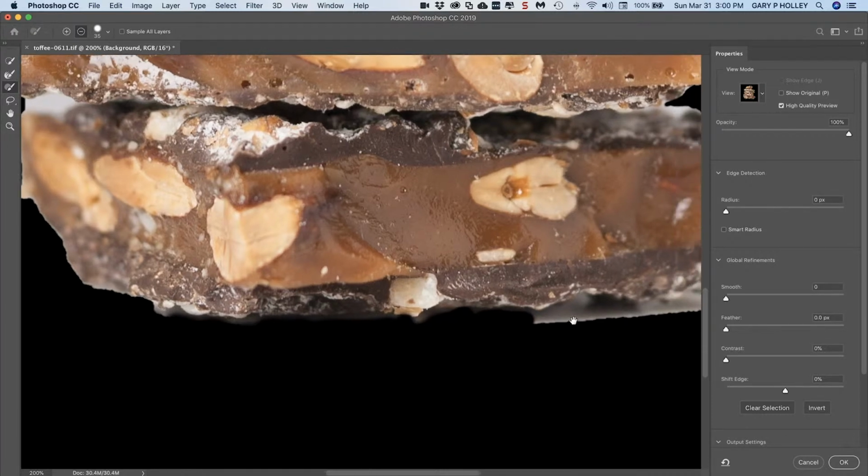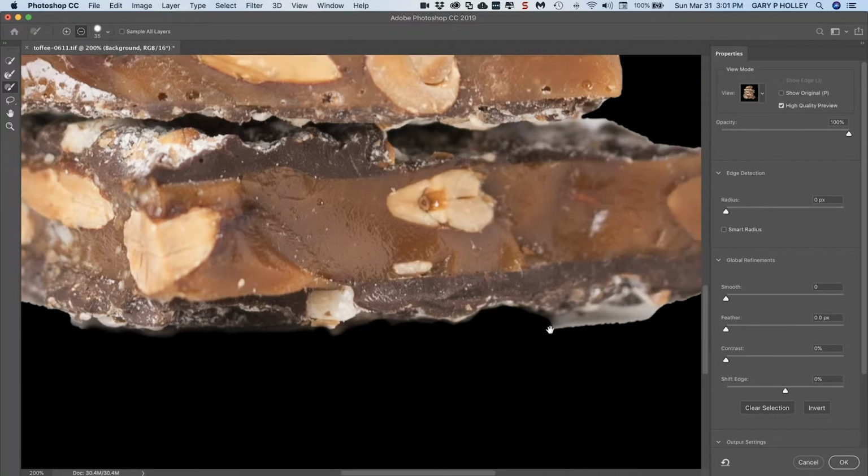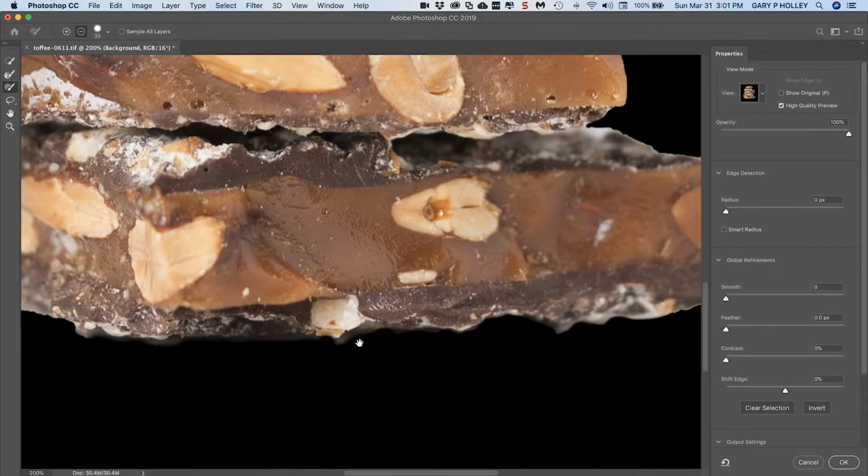And if you make a mistake, let's say you go in too far like that, it's not painting with black paint. I'm going to add that back in with the plus. So all I'm doing is showing or hiding the contents of this layer, just as if you were doing a layer mask and editing directly on it. Okay, bam, look at that.